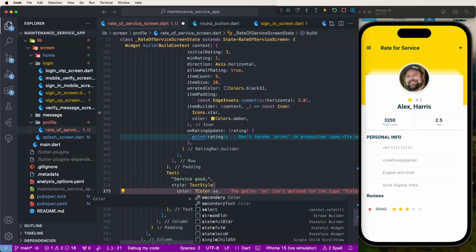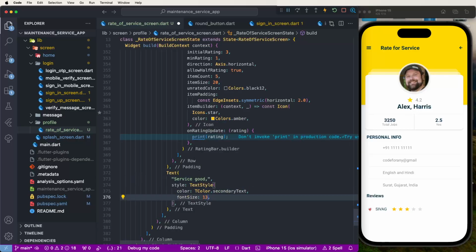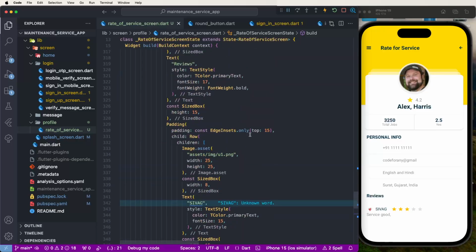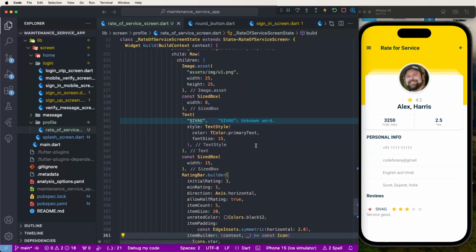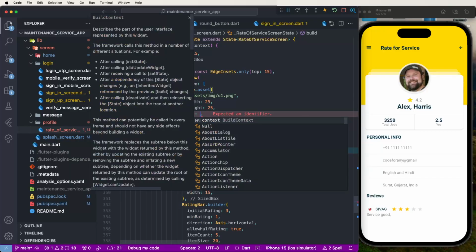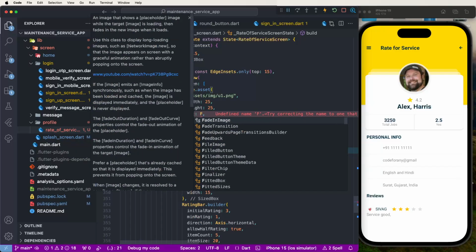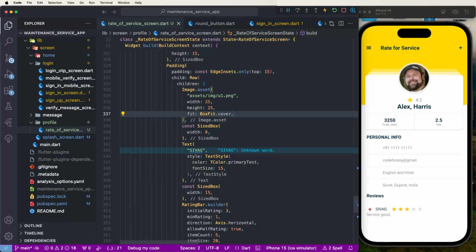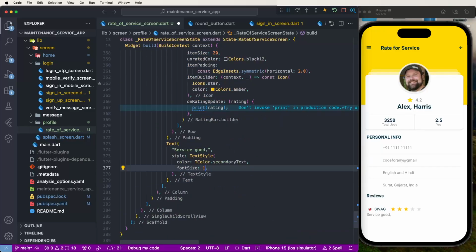Now we need to set secondary text on 13, like this it's showing, so 15 is good. And we need to set this box fit out, set 14 here.